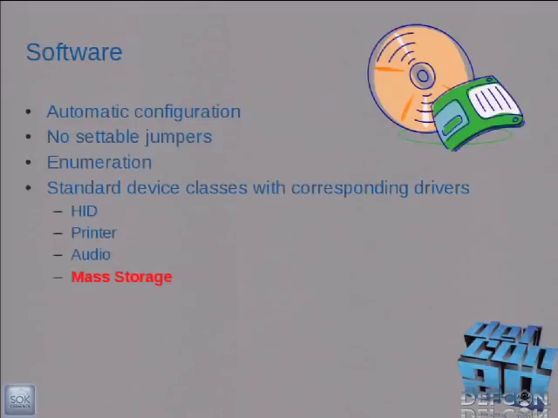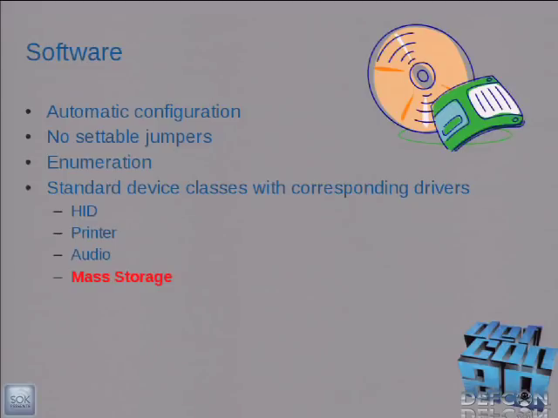All right. There's some software involved. There's automatic configuration. There's no jumpers or anything like that you need to use. There's a process called enumeration where it basically goes to the device and says, tell me about yourself. And within the standard, we have some standard classes for our devices.